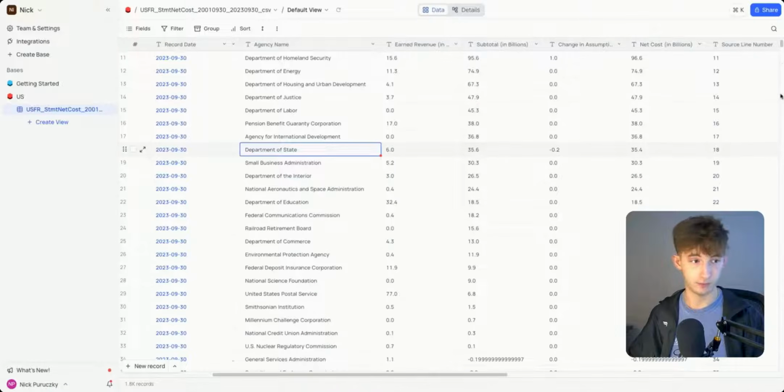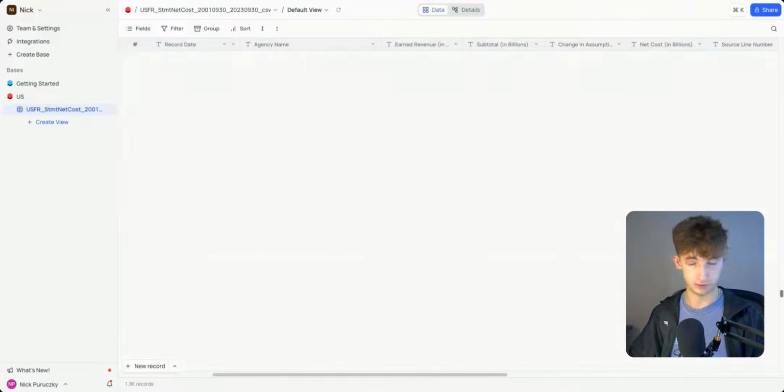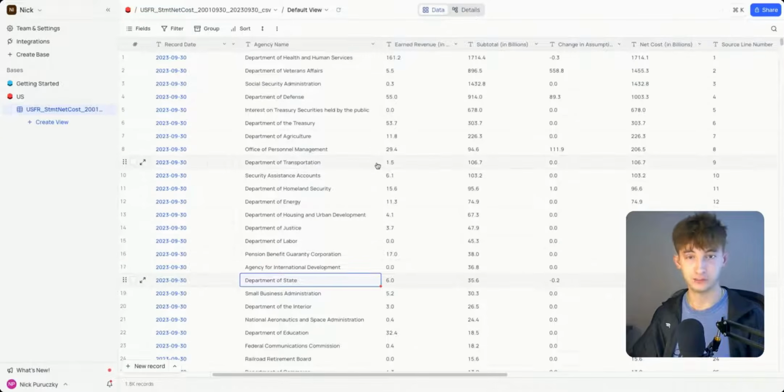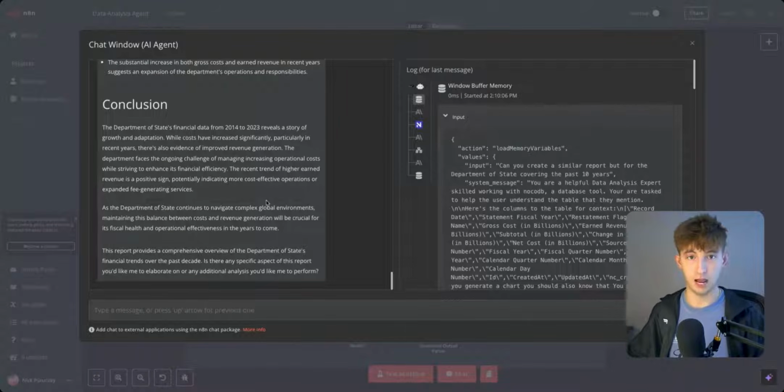So you can see that this is a spreadsheet containing how many rows? I think 3,000 rows in here particularly. Yeah, so it's quite expansive. So you can do this with 10,000, 20,000 rows. That's why we're using NocoDB, because it allows us to import massive quantities of data. And we could turn this into actionable reports.